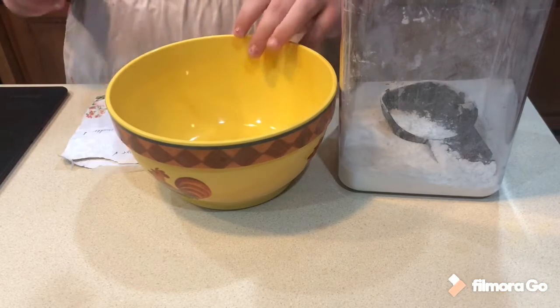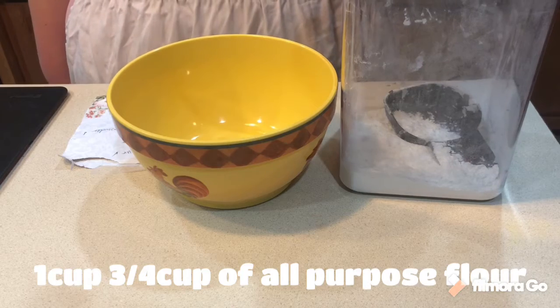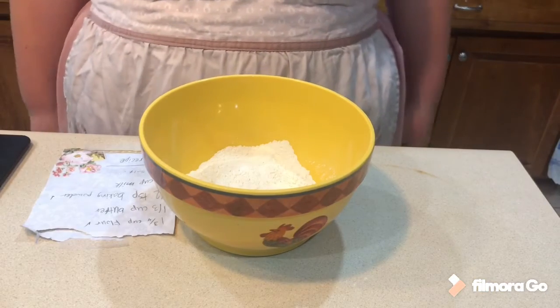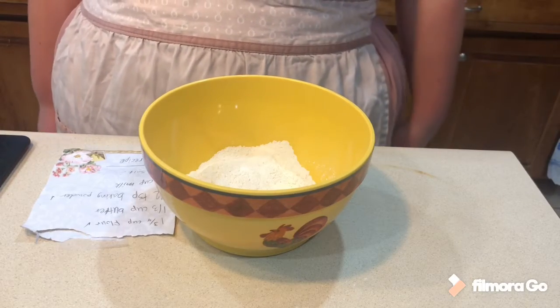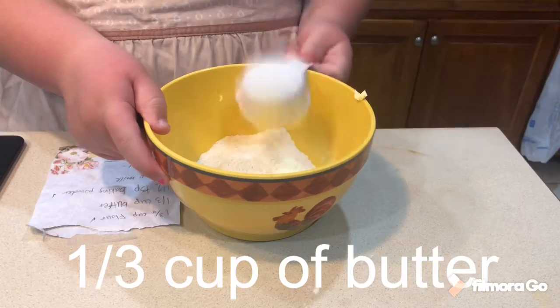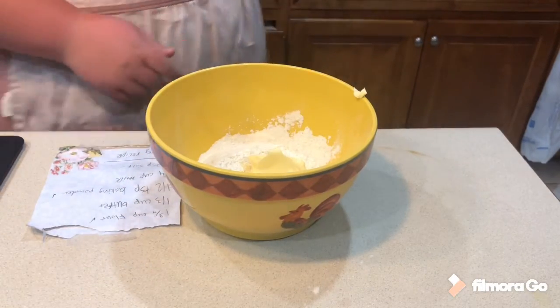Grab a medium mixing bowl and some flour. Add 1 3/4 cup of flour. Next thing you're gonna want to do is add 1/3 cup of butter. I've used it in the past times and it works.